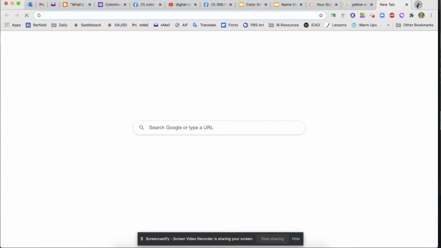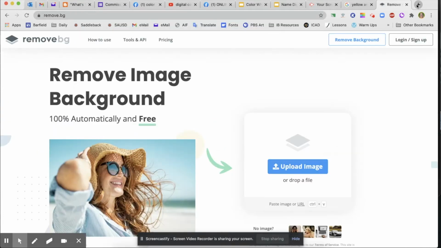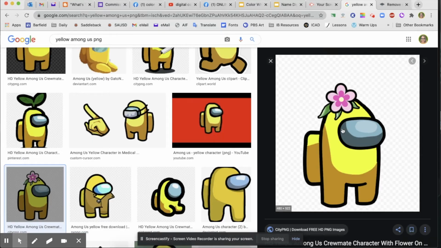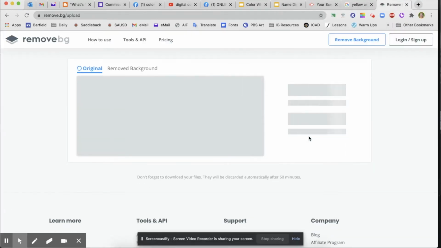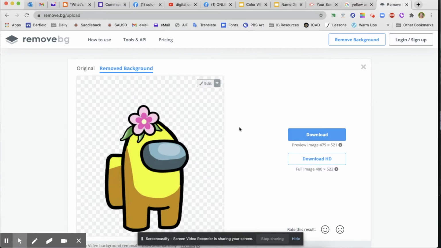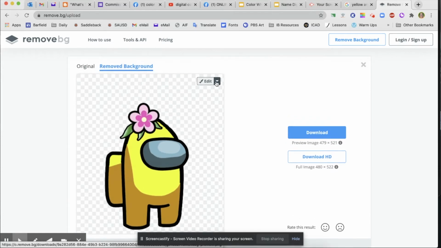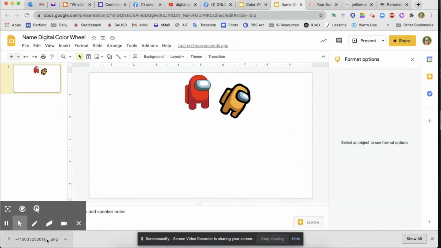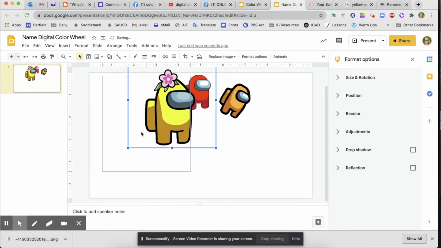I'm going to now go to remove.bg. I'm going to link this on the slide as well. And then you can just go from your Chromebook. You can click it, hold it, and hover up there and drop it in there. And that's going to, or at least it should, go and remove the background. It looks the same, but it should be removed. So we're going to go ahead and click download. And then I can go back to my thing, and I'm just going to pull it up from here. It may be in your Google Drive. Now this one has the background removed, like so.